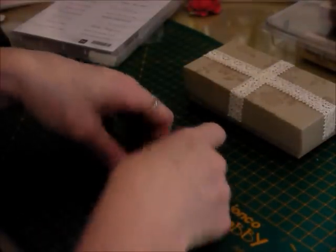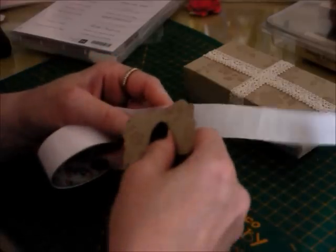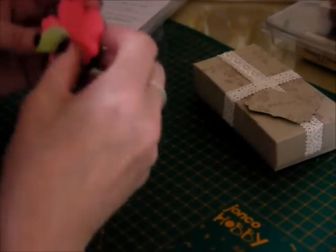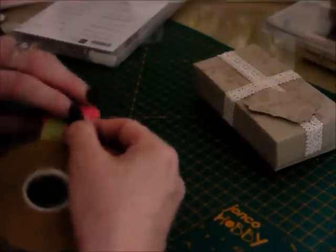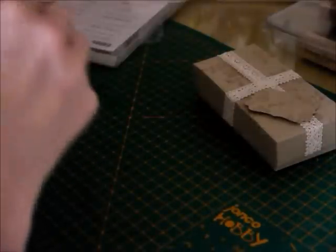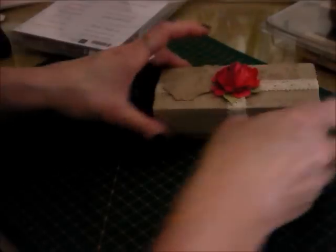Okay. Gonna get some of my glue dots. I'm just going to randomly stick it like that. And put some more double-sided tape on the rose here. Okay, and I'm just going to pop that on there like so. And there you have it.